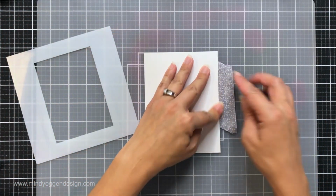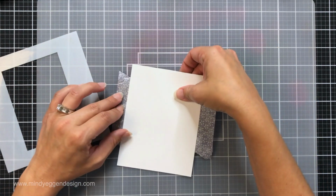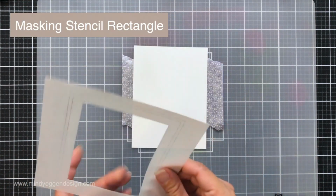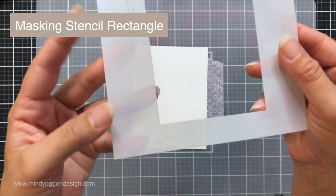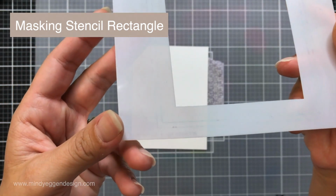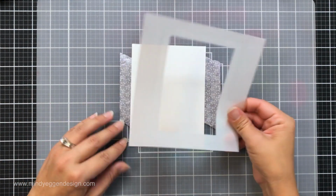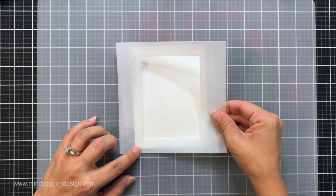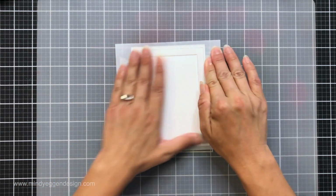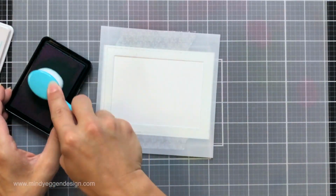Now I have these great masking stencils from Tailored Expressions, and this one is the rectangle one. There's 2 sizes. This is the largest one, and on this there are some lines that are kind of guides to line up your cardstock. So I'm going to line up that furthest outline with my cardstock. You can see I already added purple tape behind there. So I'm lining up those edged lines on that stencil with my cardstock underneath, and that's going to give me this beautiful masked off edge.